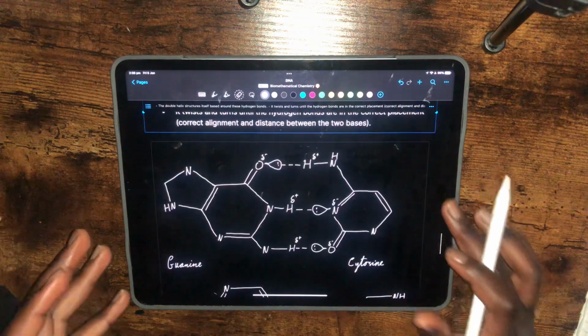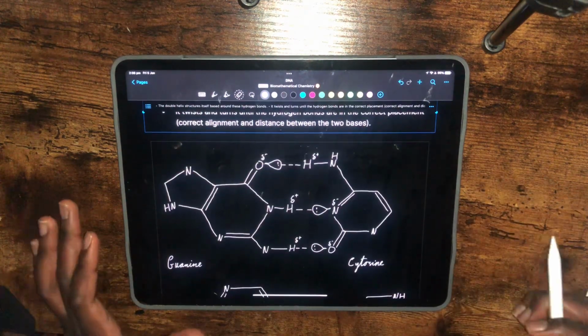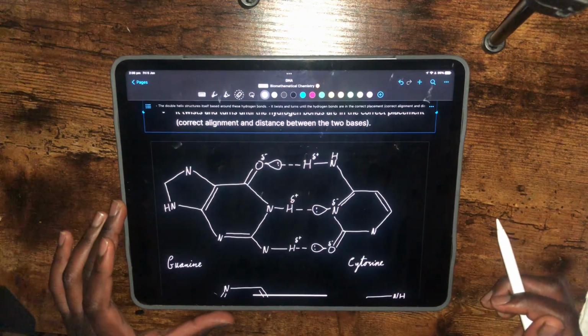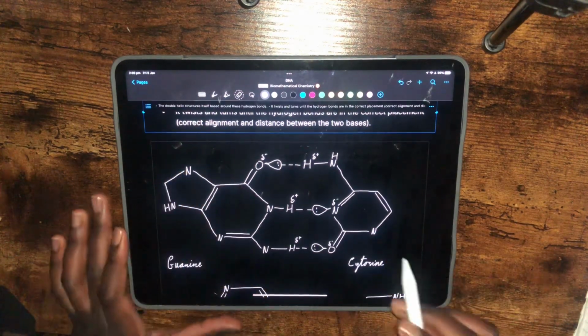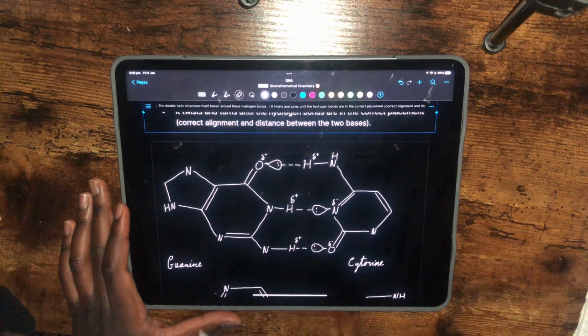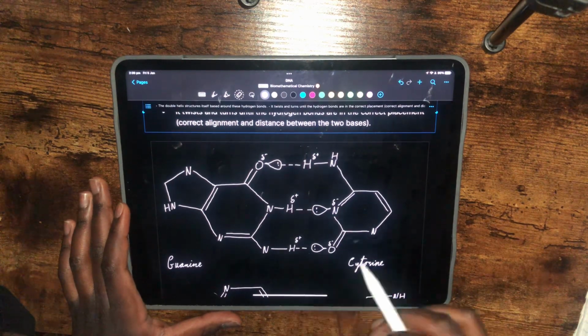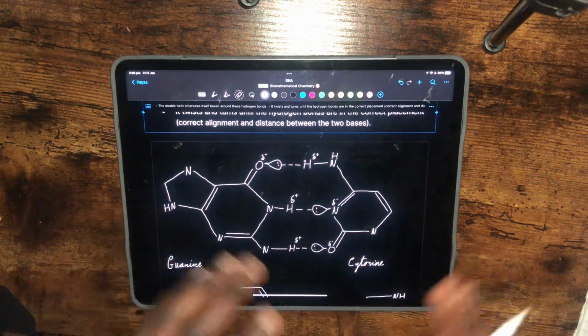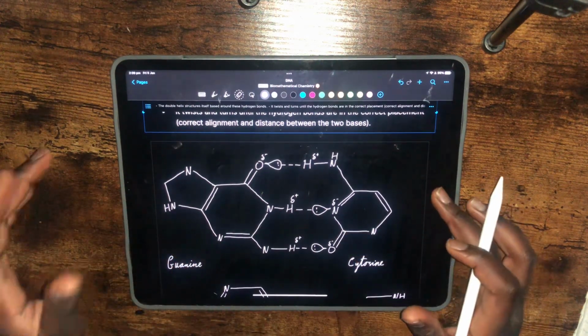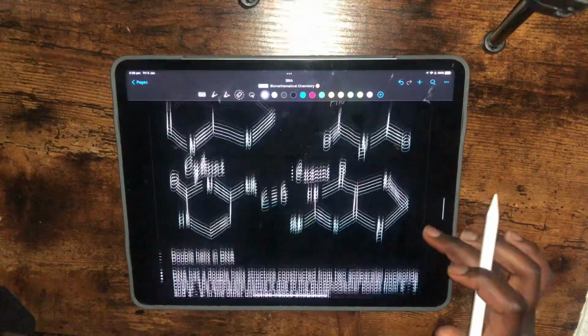Now, this is guanine and cytosine. Hence, when we say cytosine and guanine, this is why it's got a triple bond here. It's got 3 hydrogen bonds. Now you need to be able to see this. In the exam, they're not going to give this to you. They'll give you the structure of guanine, they'll give you the structure of cytosine. They won't rotate it for you. You just need to see that, okay, cytosine and guanine.